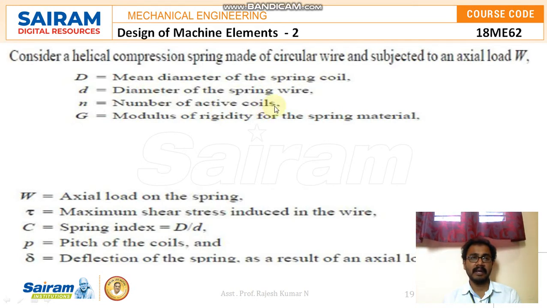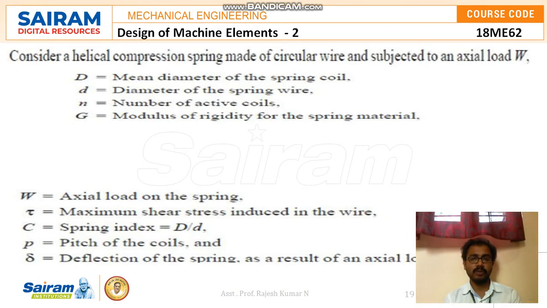If you consider a spring, it may have multiple coils, like 7 coils, 8 coils, 9 coils. Out of all those coils, how many coils are very much effective, that we need to check. This number of active coils usually varies from application to application. For example, if a heavy load is suddenly applied, all the coils will definitely be active, but when a small load is applied over these coils, only a few coils will carry the load.